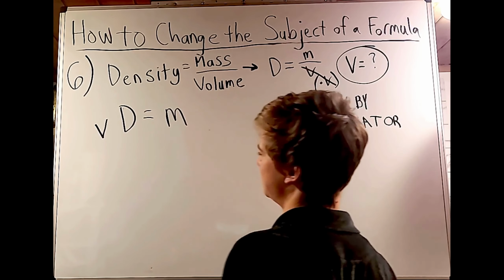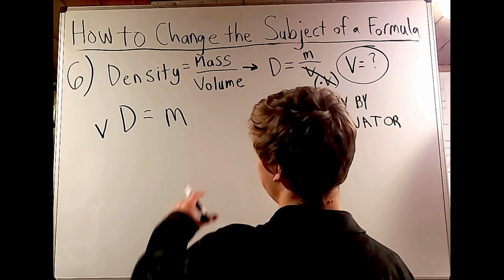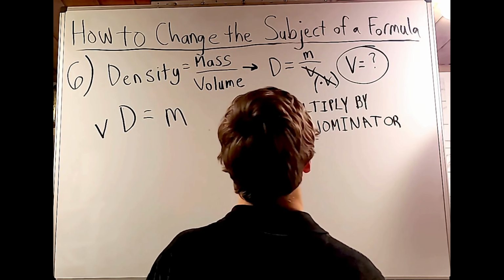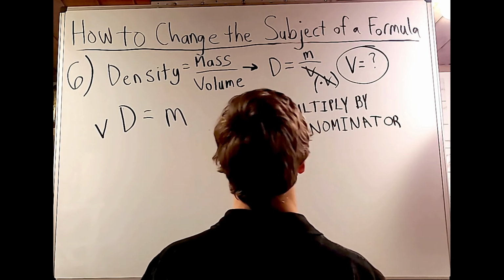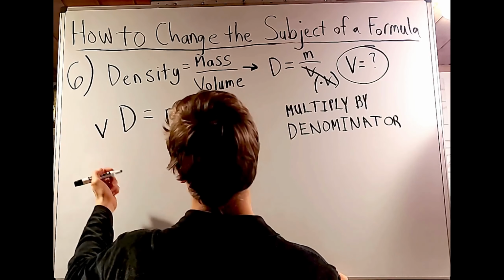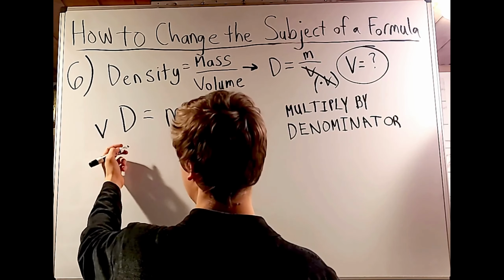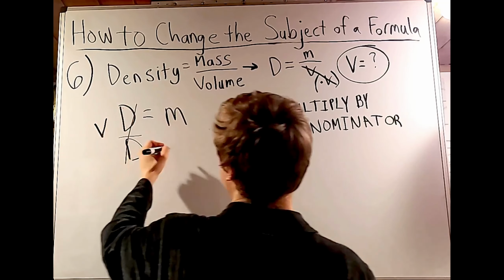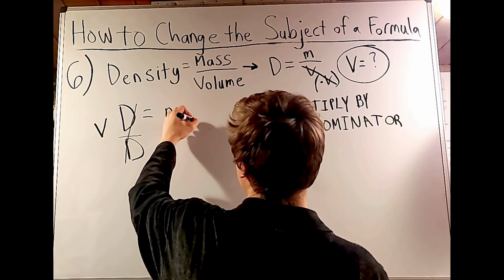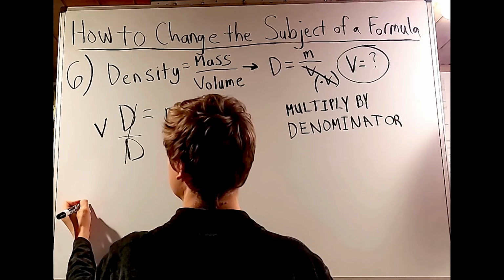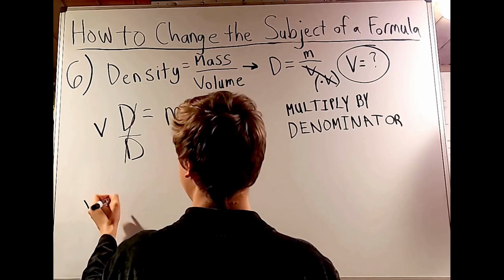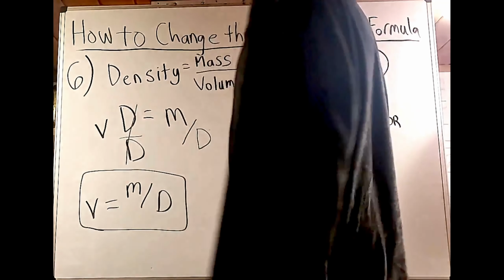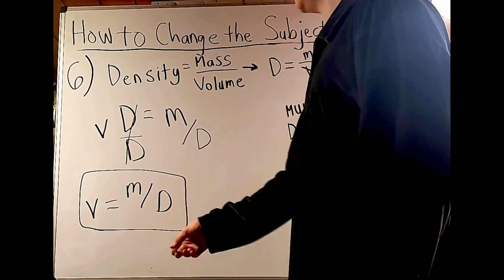Now you might think this is a little bit odd because we're moving the thing that we're trying to isolate on the other side, but you can see where it makes sense because, process of elimination, that was basically our only choice. Okay, now, well, you can guess what we do from here. We want to isolate v. So now we're going to divide by d. Of course, the d is going to cancel out, and we're going to have m divided by d. So now we have v equals m over d. This is our final answer where we see volume is equal to mass over density.